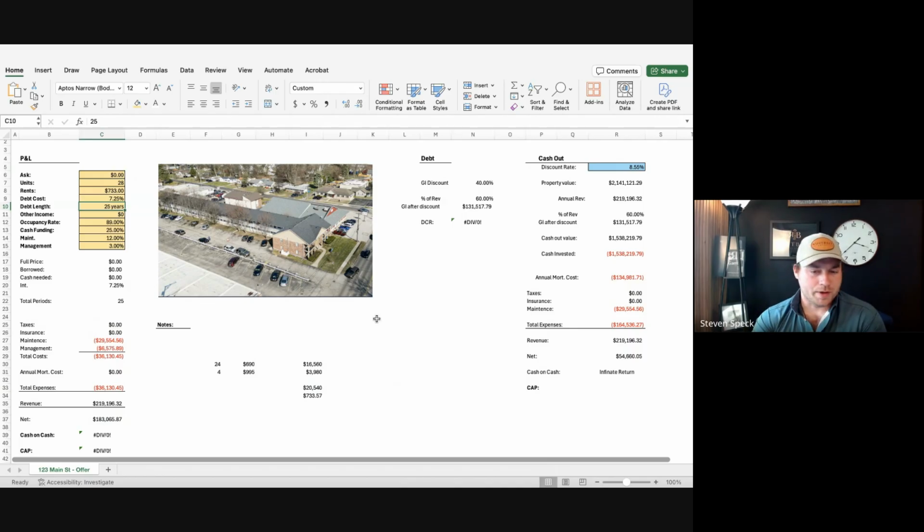You could maybe get something called agency financing on a deal like this, and then you get a longer amortization table. But just to make things simple, in our case, we're going to say we can get a loan, and the interest rate is 7.25. It's 25-year amortization. Amortization is how you break it out over time, or pay it off over time, I should say. It's kind of like a mortgage calculator that we have right here.